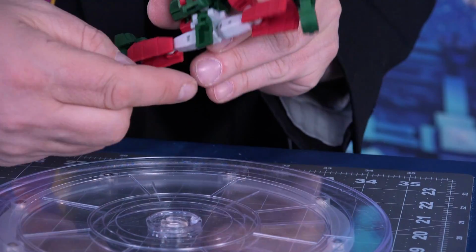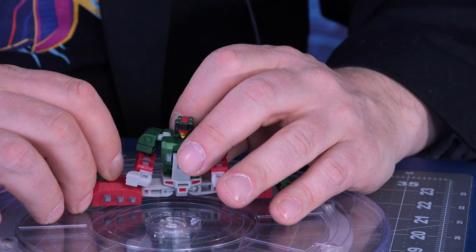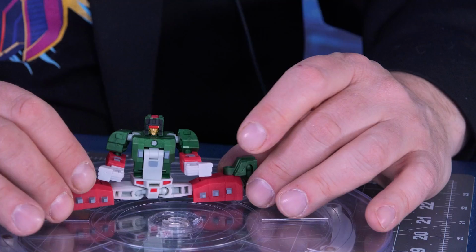Now he's got this little plate in the back. If you flip that up, you can even push it down like a kickstand if you want to put him in this pose. I don't know how many people display their Transformers in Jean-Claude Van Damme poses. Maybe Jean-Claude Van Damme. Listen, you chicken cheat, if you're not putting your bots like these. Okay, we're going a little bit too far here.